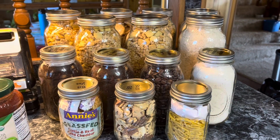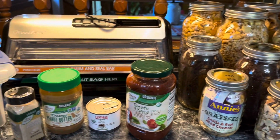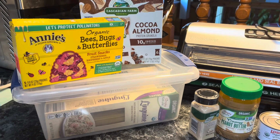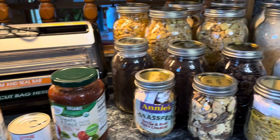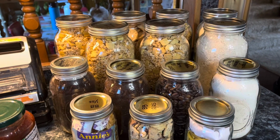Today we went over how to seal and save and preserve and store your favorite foods that are healthy. And so we went from storing them in small containers to freezing them to putting them in the pantry, and then the most time-consuming but well worth it is to vacuum seal.